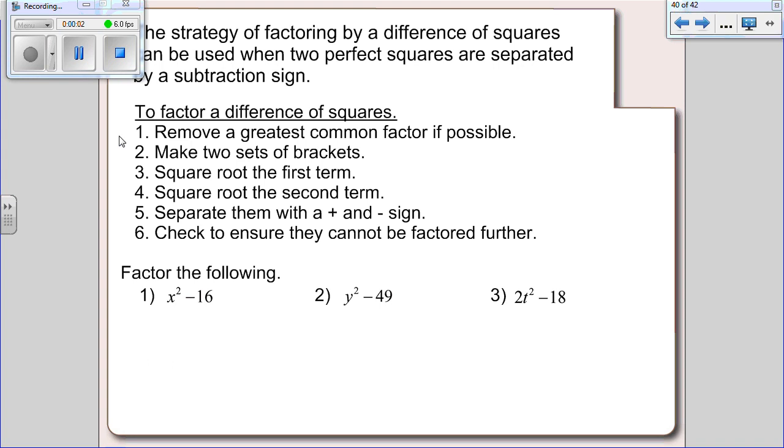To do a difference of squares, the first thing you have to make sure is that you have two terms. Okay, so we have a question here. Above this question is how you could do it. So if you want to read that and it helps you, that's fine. I think it's best to just try a question.